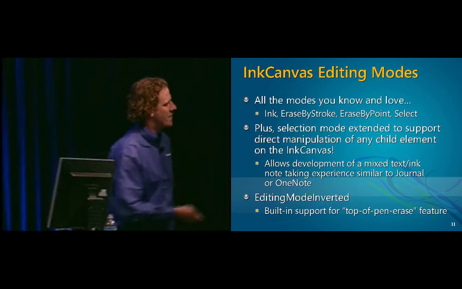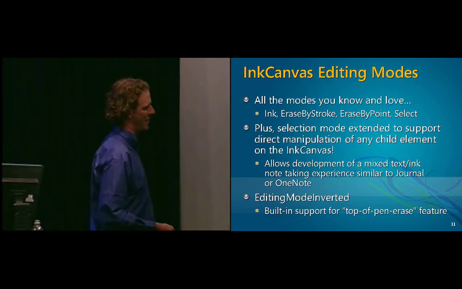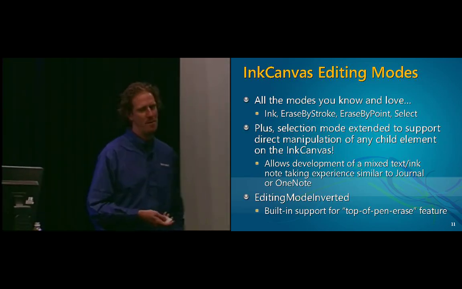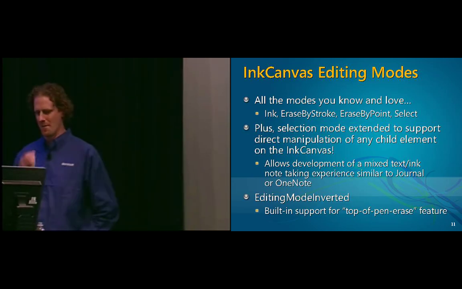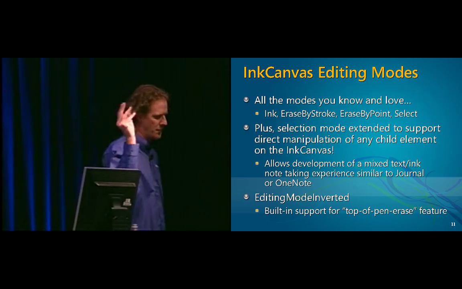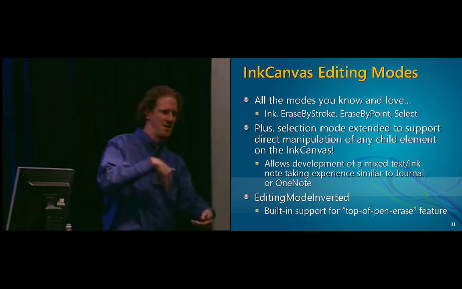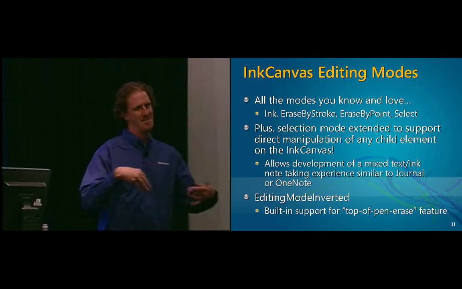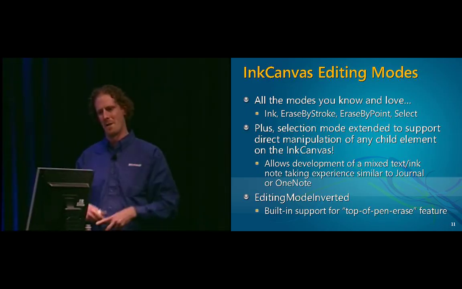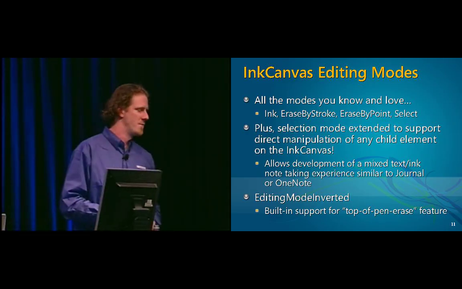Oh, and last but not least, this was a nice little add. We have probably a dozen or so of these tiny features that were difficult to implement in the existing platform, and now we've tried to make it much easier. Editing mode inverted. If any of you have ever written the code to detect when the stylus is inverted and switch the editing mode from ink to erase, and then remember what mode you were in to switch back, it wasn't rocket science, but it was about 20 or 30 lines of code to get right.